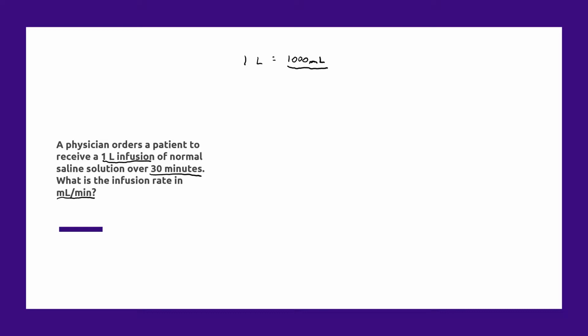And if we go to our simple foolproof method of setting up a proportion with what you're solving for in the numerator on the right, so we need to know how many milliliters, so X milliliters, are we going to infuse per 1 minute. And we put our known ratio on the left using the same unit positions. So in the numerator we need milliliters. So the order is to give 1,000 milliliters, right? 1 liter over 30 minutes. All right, so this is our always proportion setup when we go to convert from a known ratio to what we're trying to solve for.